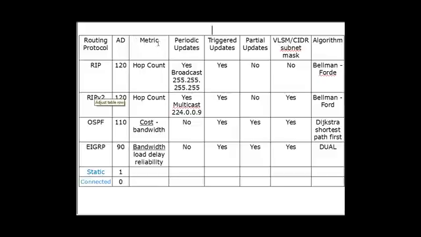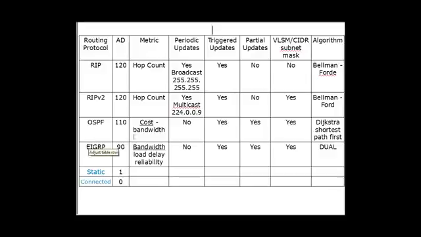All right, so administrative distance and metric. Okay, the metric is the distance to a given network. The administrative distance is the trustworthiness, right? The ranking, let's say, and then the metric is the actual distance measured. So for RIP and RIP version 2, it's hop count, and hop count is how many routers you have to cross to get to a network, right? Is it 2 routers away, 1 router away, 3 routers away? That would be 3 hops away.